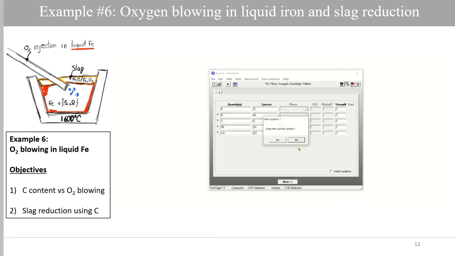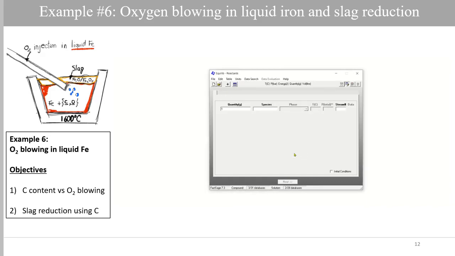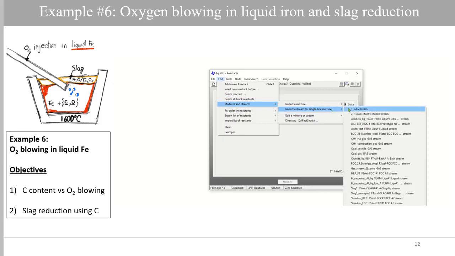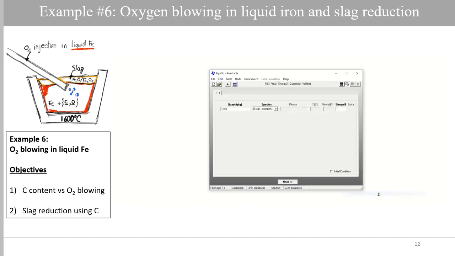So I will generate a new equilibrium calculation. Yes, I'm going to keep the same database selection that I had previously. And now I'm going to incorporate this stream by doing the following. I'll start with edit, mixture and stream, import a stream, and now I'm going to import the slag that I've just saved, so slag 1, example 6.